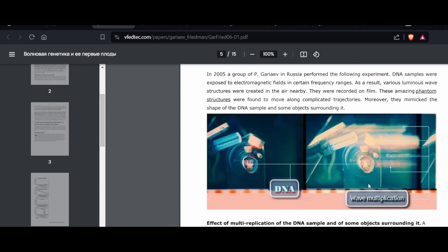If you're watching on the screen, on the left side is their setup where they don't have any sort of electromagnetic field turned on, like their lights, because the idea is they have to shine a laser through the DNA sample. So on the left here is their setup. Nothing's turned on, it's just sitting there. Right in the center is their test tube, their cuvette, with their DNA sample. So nothing's really going on there.